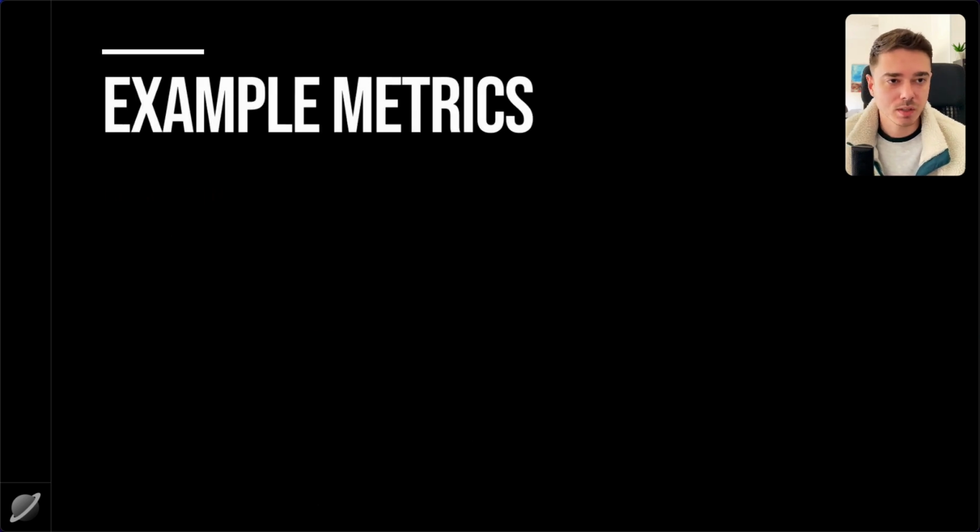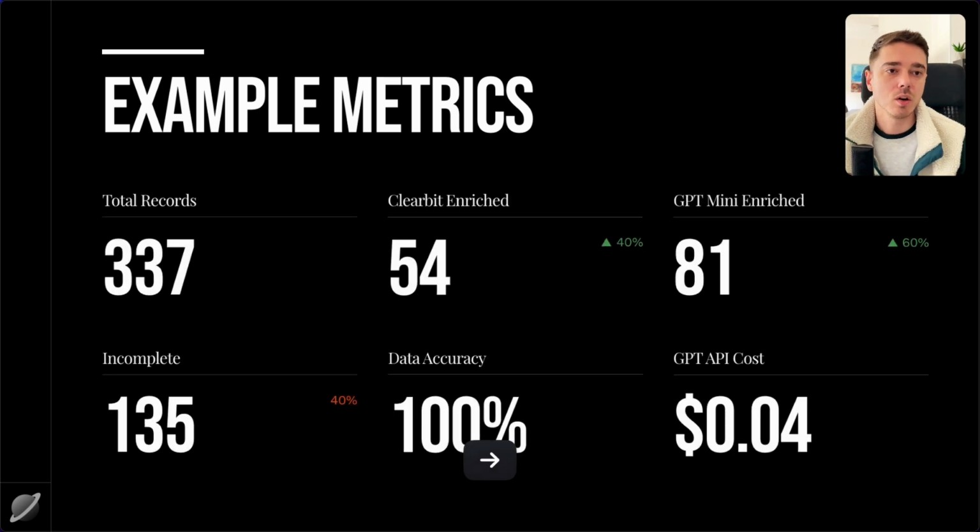So I'm going to give you an example in this video, and this is an example of a campaign that is already launched. I launched it like 2 days ago and it's already producing leads, so I know that this works. For this example, I had a list of only company names and some websites. There were some websites, but not a lot. As you can see, there were 337 records in total, and 40% of those were incomplete. They were missing websites. So 135 records without websites.